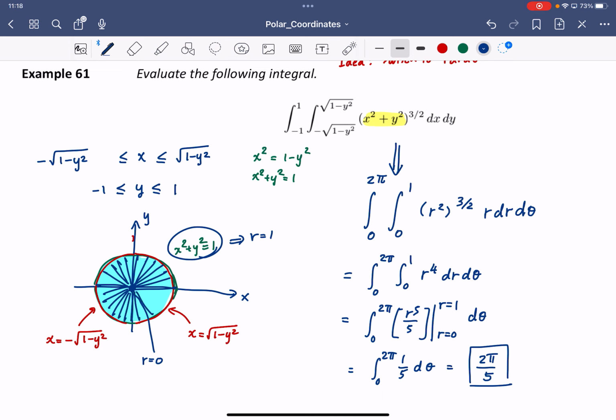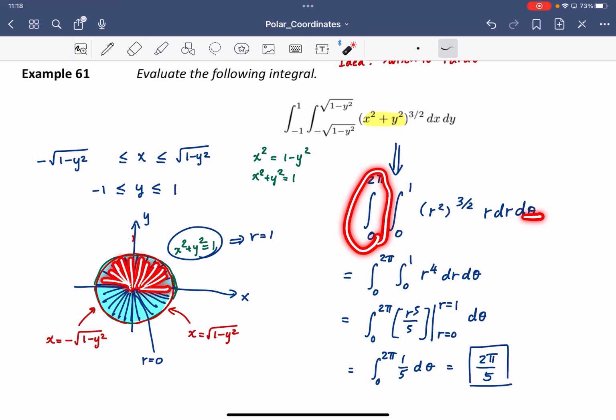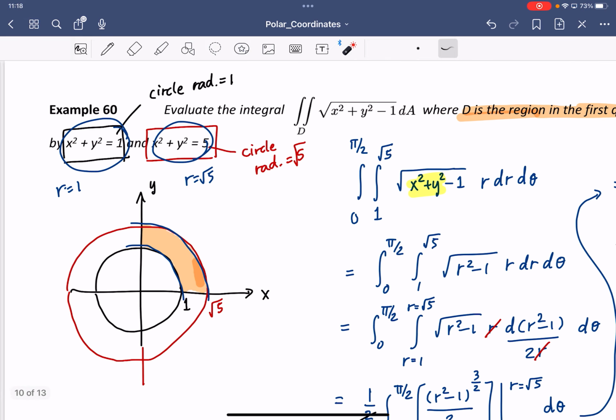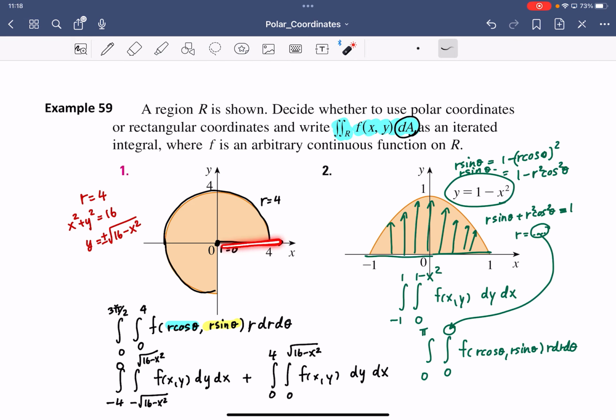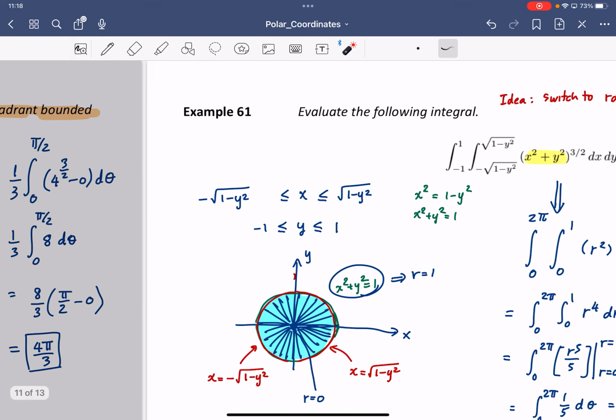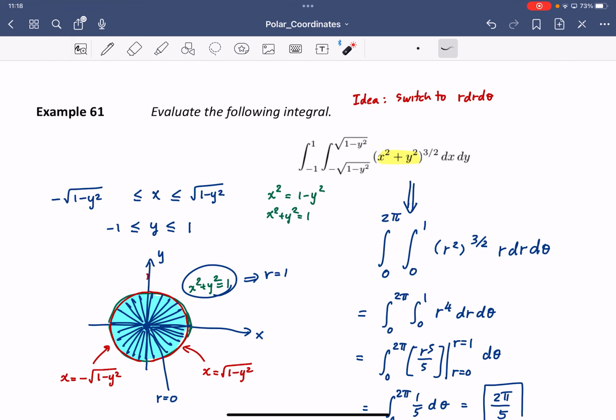And then theta is going to be from 0 to 2 pi, because this means that every ray that we draw, we start from 0 to 2 pi. But like the previous question, we have 0 to 3 pi over 2 because we only do up to 3 pi over 2, this part. Make sense? Okay. This is a good example to show you that polar coordinates are important when you work with circles. So easier that way.